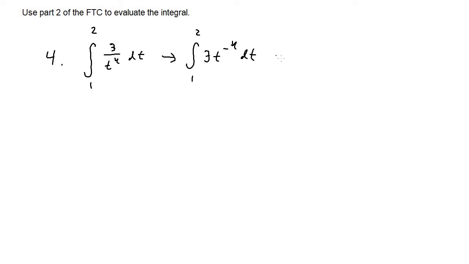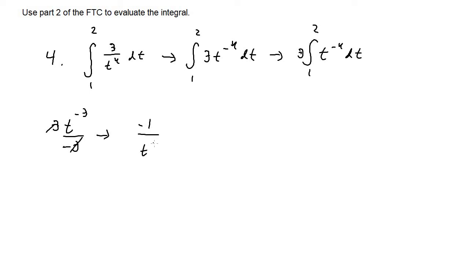So I can rewrite it again as 3 times the integral from 1 to 2 of t to the negative 4th dt. Now the integral of t to the negative 4th, or the antiderivative, when we use the power rule, is going to be t to the negative 3rd over negative 3. Once again, we added 1 to the power and divided by that same power. We do have a 3 outside as a constant, so I'll go ahead and multiply by 3. So what we're left with, the 3's will cancel, and we'll have negative 1 over t cubed.